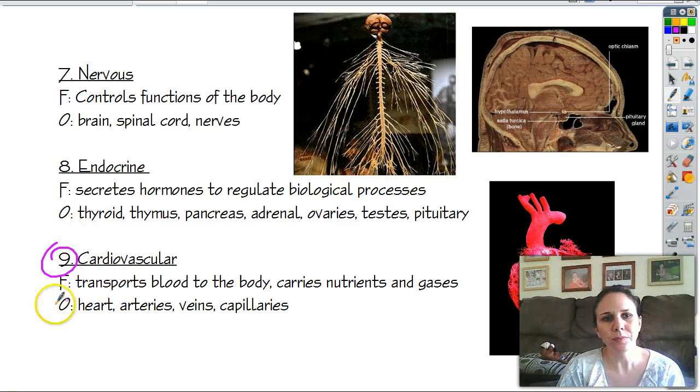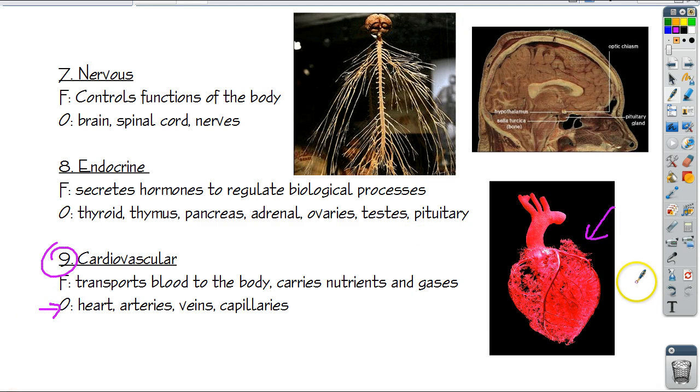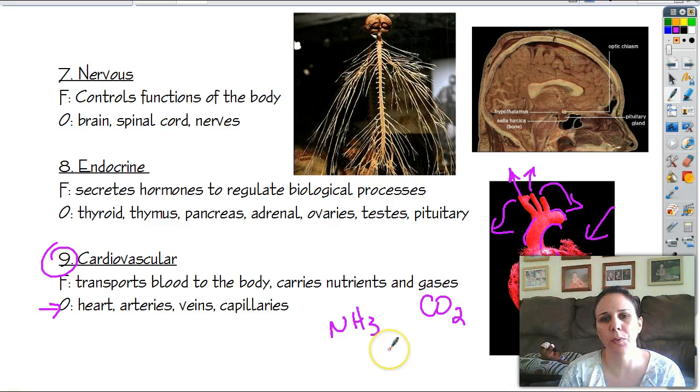Number nine is the cardiovascular system. The organs include your heart and all the arteries, veins, and capillaries attached to it. This is a picture of a heart where all the cells have been removed, leaving only the major arteries. You can see the coronary artery feeding the heart muscle, the big aorta, and vessels sending blood to your head and arms. These are the highway system of your body — they deliver blood carrying nutrients and oxygen to every cell, and pick up carbon dioxide, ammonia, and other waste materials to deliver back to the lungs or kidneys for removal.